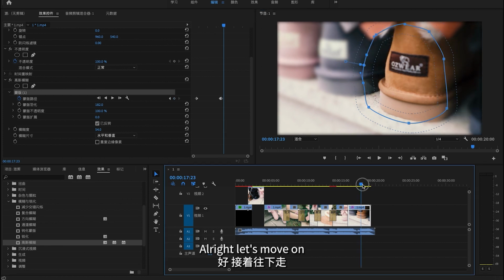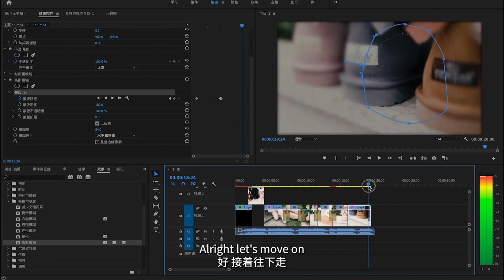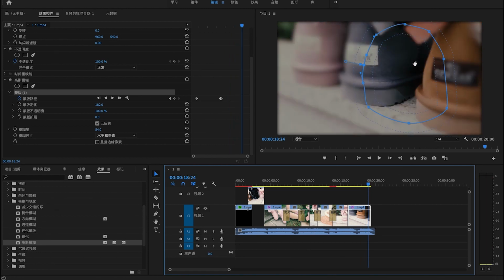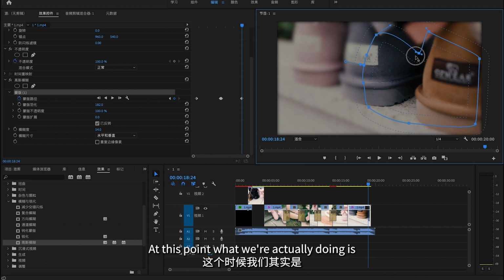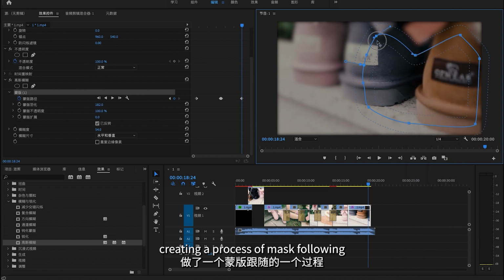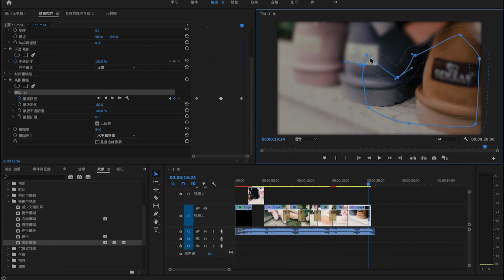Alright, let's move on. At this point, what we are actually doing is creating a process of mask following.